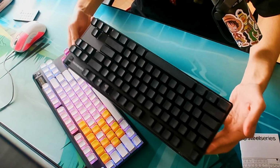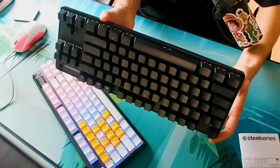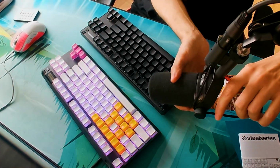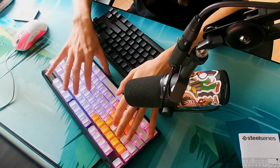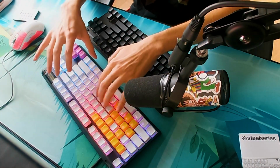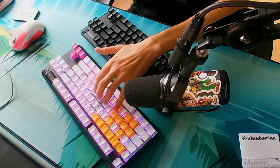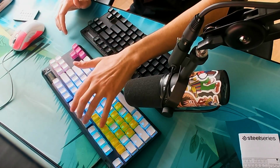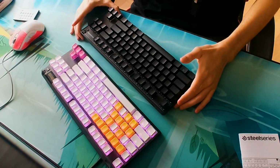And I'm of course also going to mod this keyboard later on this channel, guys. So if you want to see that, or you want to see that in general, or what I should do with it, comment it down below. But now the final comparison, guys. This is now gonna be the Apex Pro TKL. We're gonna put it in here. You can definitely hear a clear difference, guys, in my opinion, but the most important part is how is it going to perform in games.